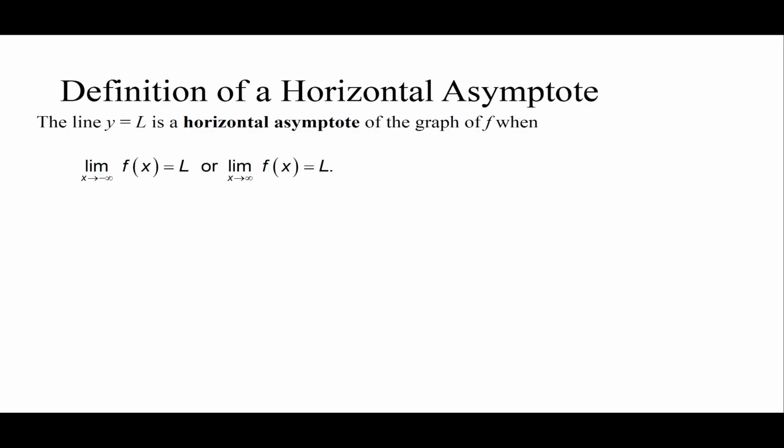So why are we talking about the limits at infinity? Because these limits help us to plot the graph by finding the horizontal asymptotes whenever it's possible. So how do you define the horizontal asymptote? A horizontal asymptote is actually a line y equal L. Whenever you try to find the limit of the function f of x when x approaches negative infinity or positive infinity, if either of these limits is L, then y equal to L is called the horizontal asymptote for that function, for the graph of the function.